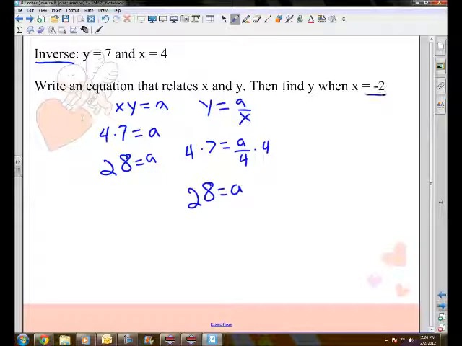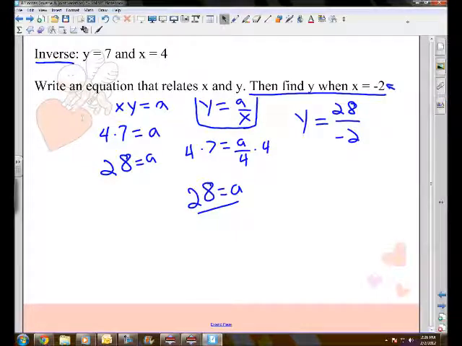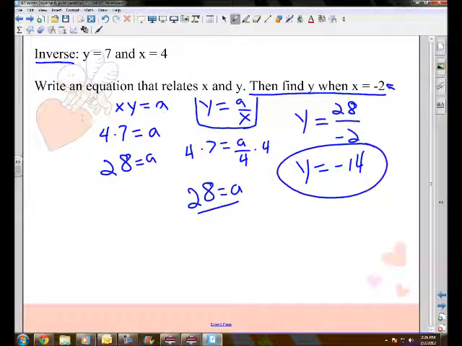Now we can come back up here to the second part of the problem, find y when x equals -2. Well, we found a. We're going to try and find y when x equals -2. So let's use this one. You can certainly use the other one if you like, but I like this guy. So we don't know y. We do know a. We found a down here is 28 over -2. Okay, from right here. y equals 28 over -2. Well, that's pretty simple. We're going to reduce that, sorry. y equals -14.